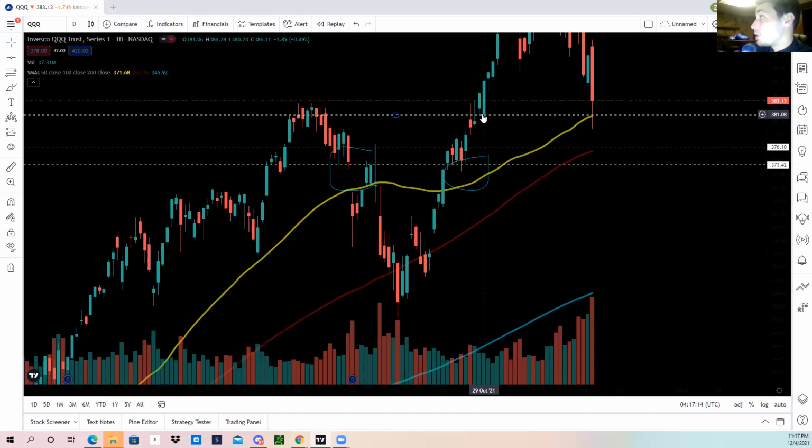So we opened directly on the support level, found support, and stayed above it. Okay, we came down previously and got close to that support level and found support and rose back up. All right, let's look at how this is support level now. In the past, this was a resistance level. So it was resistance right here, it was resistance right here, right here, and right here.